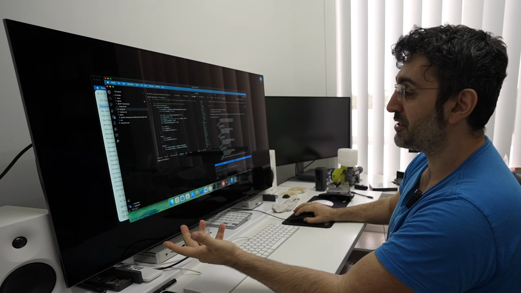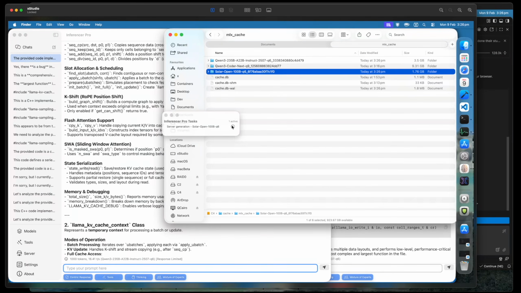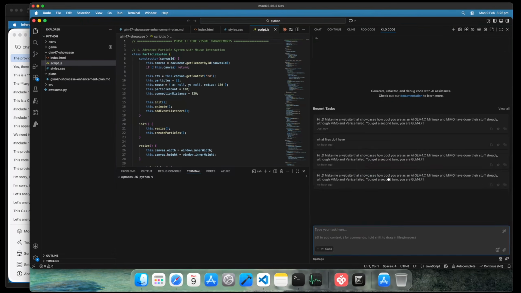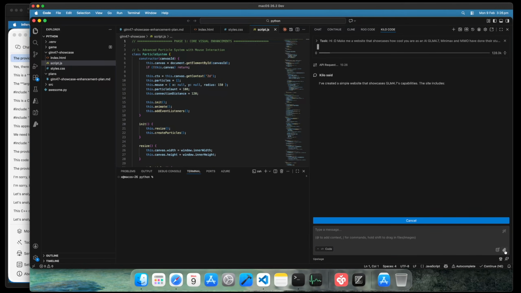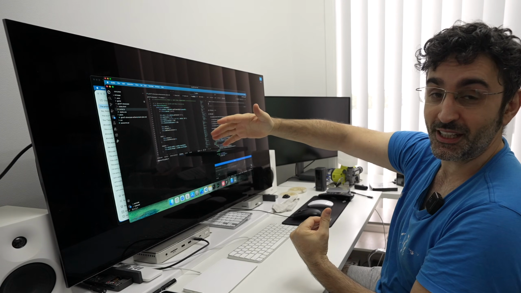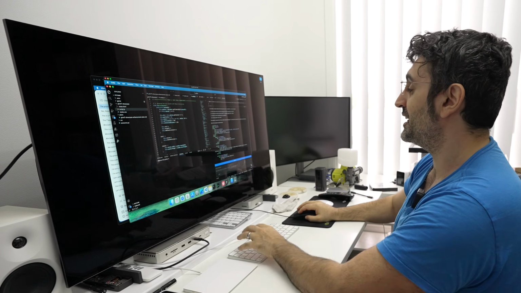So I'll cancel this generation and just make sure it's finished canceling on our server here. And now I'm going to ask it the same prompt again. This time around, it should just go ahead and give us the answer. Look at that right there. Straight away, there's no more prompt processing, because it's got that whole system prompt and all the tools that Kilo Code uses just fixed into memory.